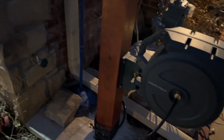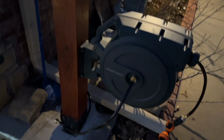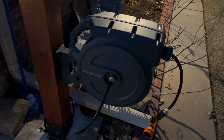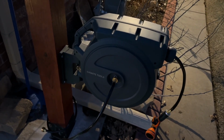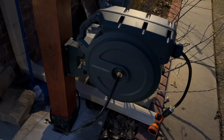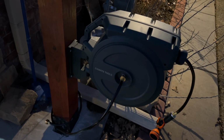Not going to hook the hose up yet because we're still getting some freezes. Put a little garden light on top of the post. Should last a long time. This thing auto retracts. We'll have to give it some time, see how well it acts. But I bought a little service plan on it, so if anything goes wrong for 3 years, as in a defect, I get it fixed and replaced.